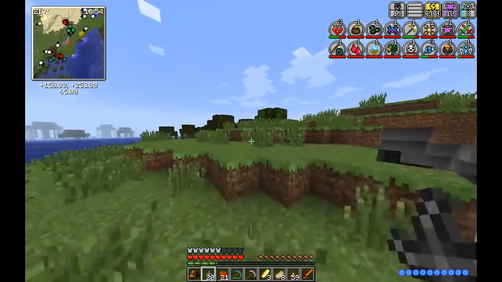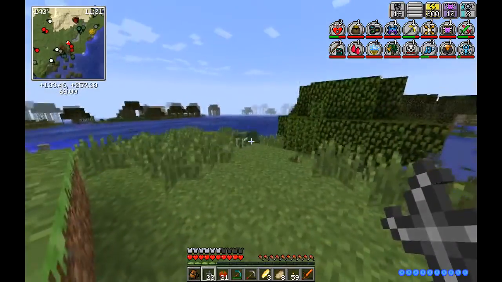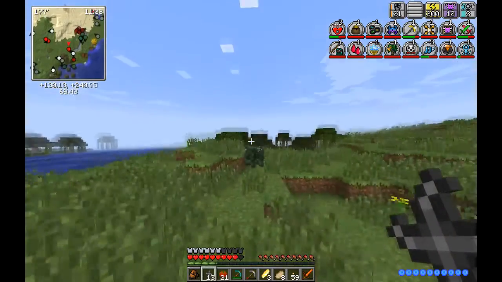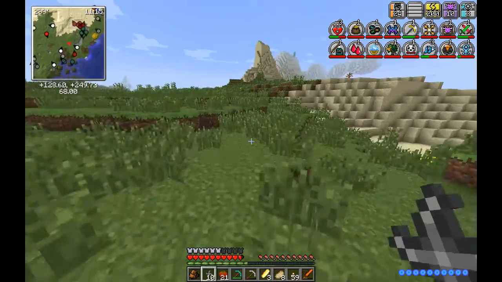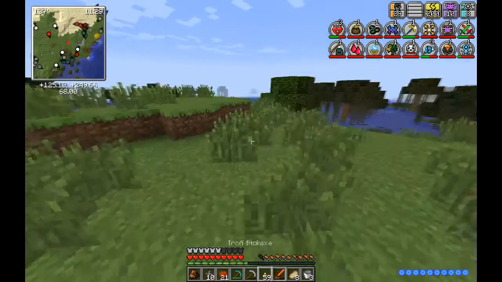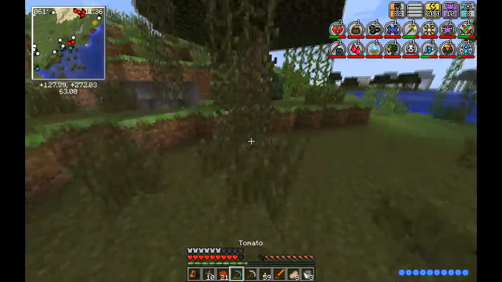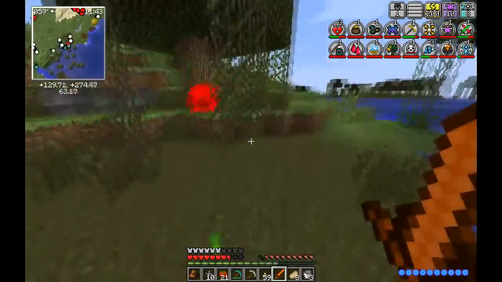I don't know if I can quick snipe a bunny. Pig! Yeah! I just wrecked you with my shurikens, jerk. That's what you get for messing with me and my shuriken powers. Get some buckets of water. Another pig! What's wrong with you piggies? Get out of here. Jerks.